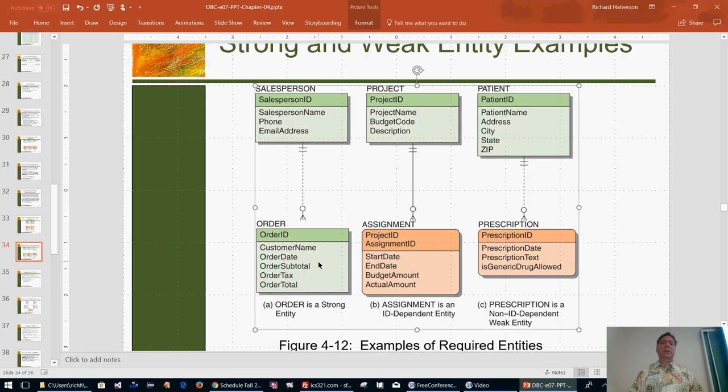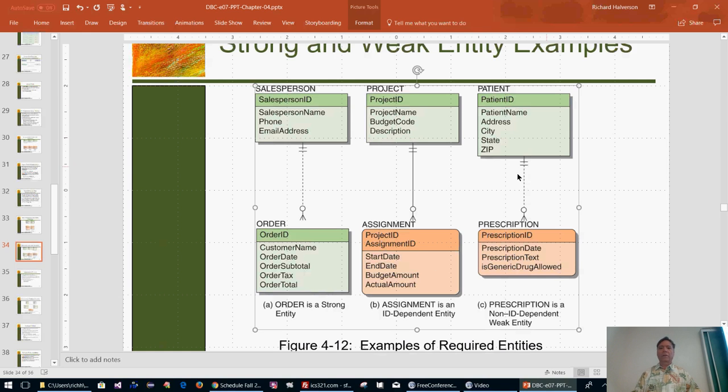You can imagine lots of scenarios where you can have orders but not a salesperson, like maybe the person bought it on the web. But here, there has to be a salesperson associated with an order.